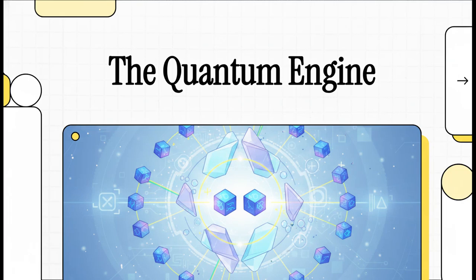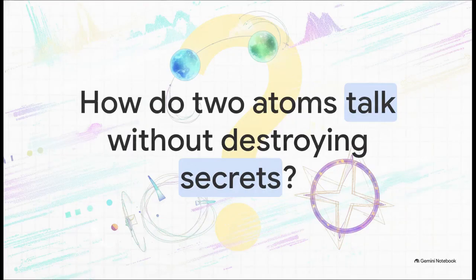I am absolutely thrilled you're joining me today because we are finally popping the hood on the absolute workhorse of quantum computing. We're demystifying the true engine of it all, multi-qubit gates. So let's just jump right in. At the very heart of quantum information processing lies this massive, almost impossible physical challenge. How exactly do you make two individual atoms, these incredibly fragile qubits, actually talk to each other without completely destroying their quantum secrets? That is the foundational puzzle we are unpacking today.